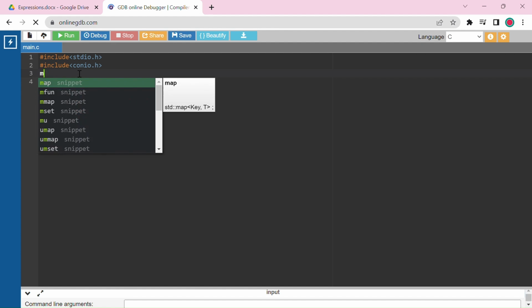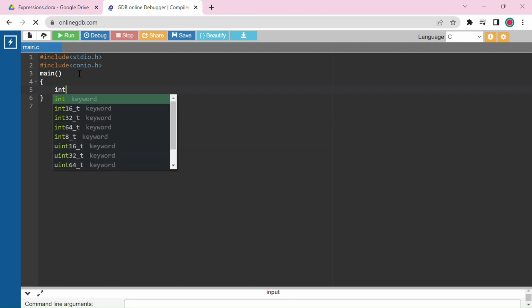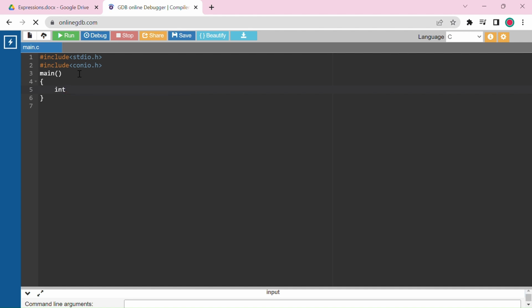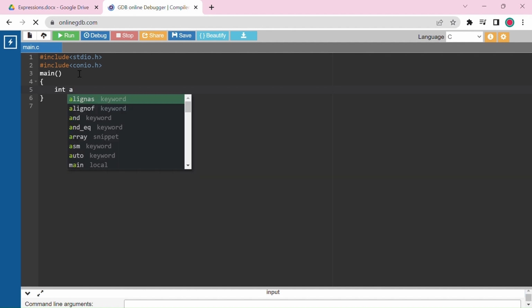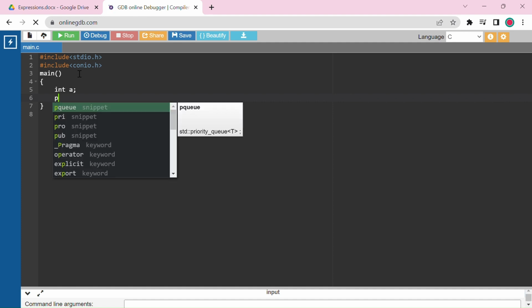The first function that I'm going to use is main, which tells the compiler that our program has started, like our instructions have started. Now I'm going to put the curly brackets, and between these curly brackets we're going to write our instructions or statements. First of all, I'm going to mention an integer data type, and create a memory location A in the RAM, or random access memory.